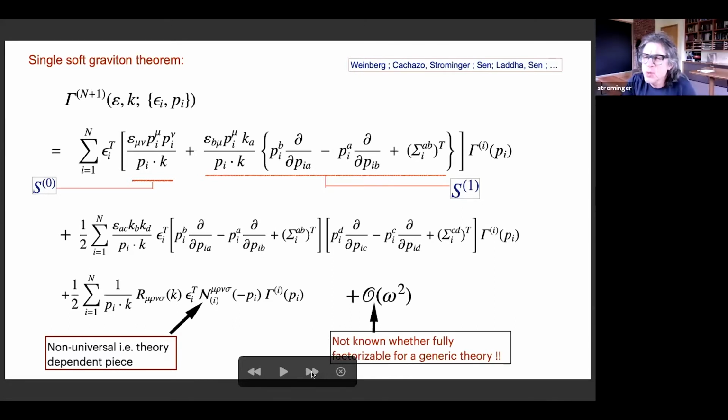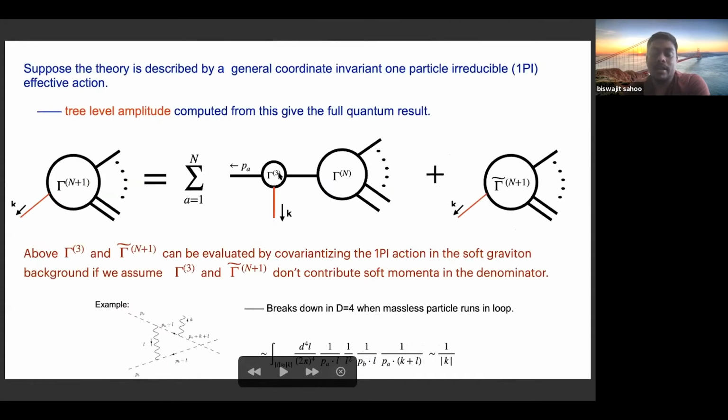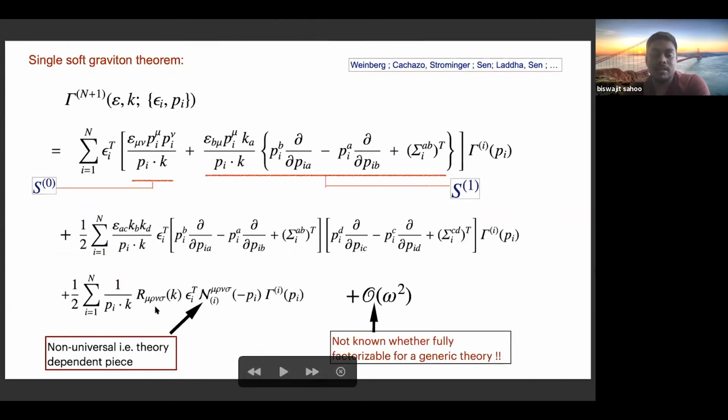Sorry, are you saying there's only one tensor structure allowed there and only one constant, or a couple? Okay, so only one tensor structure is allowed there, but there are two kinds of possible coupling constants. One is from the non-minimal coupling, and another is how this gamma 3 looks at the two-derivative order, the vertex. So only these two free parameters are there, but both contribute to the same structure R mu rho nu sigma. I think this was derived by Alok and Ashoke Sen in their paper, the full structure.